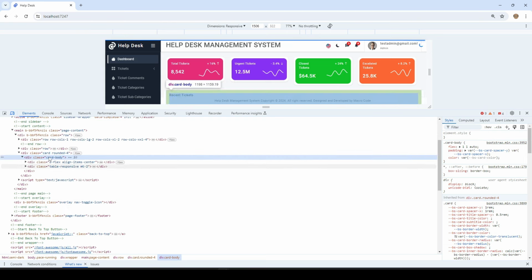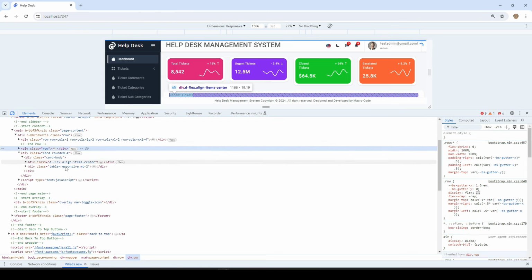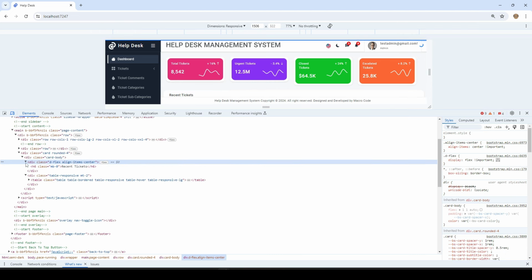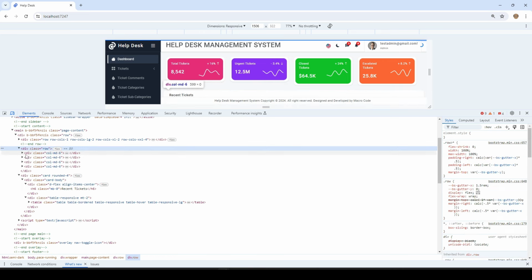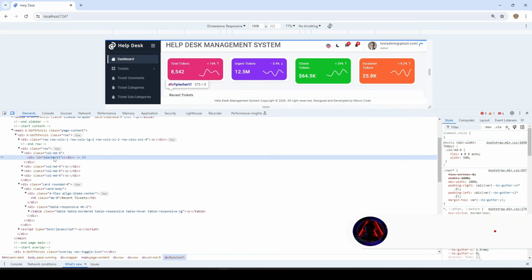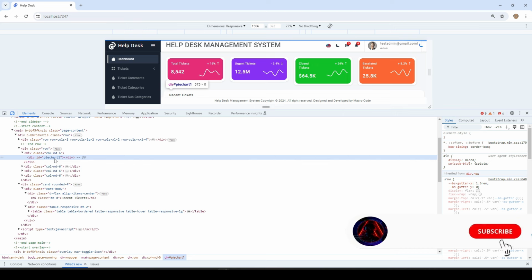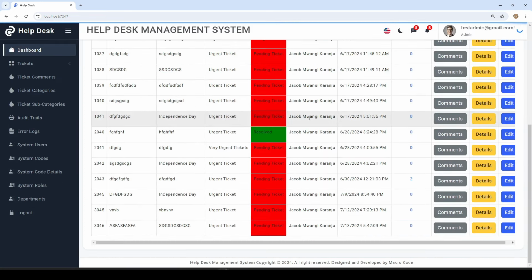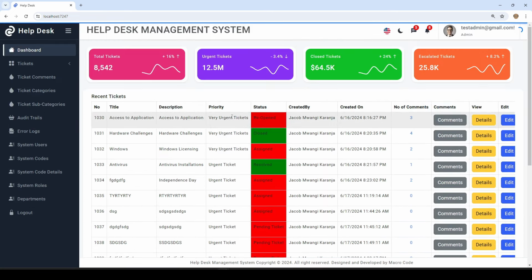After the recent tickets, just before the recent tickets, let's check if we have our, you see, this is the pie chart. This pie chart, we should actually have it here.